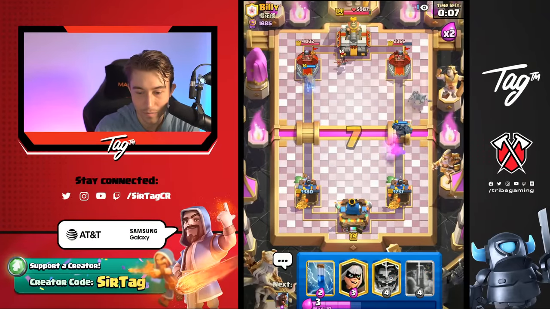Imagine a universe where I beat a Sparky Goblin Giant Fireball deck with this mere Wall Breakers shenanigans deck. Yeah, you already know. 800 in the world? I got you, man. You're definitely not going to Goblin Giant and kill me in 2 seconds. It's 100% not going to happen. We got you on lock, dude. We got this win locked up. No doubt about it.